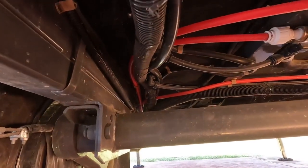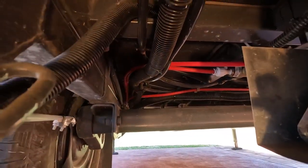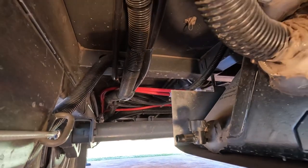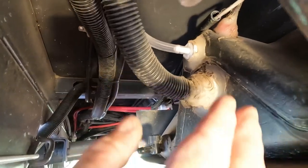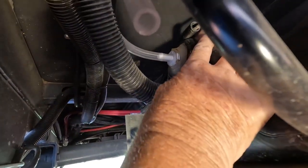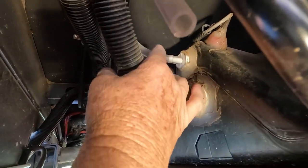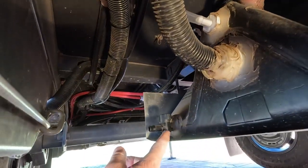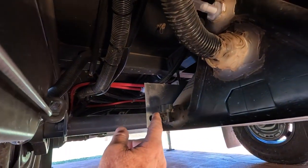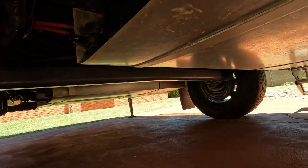Just while I'm under here I might as well give you a bit more of a look. There's your indicator up there showing how much water's in your tank. That's your overflow when you fill it, that's your fill point, that's where you discharge the tank to clean it out, and that's the intake off the water from your water pump inside.